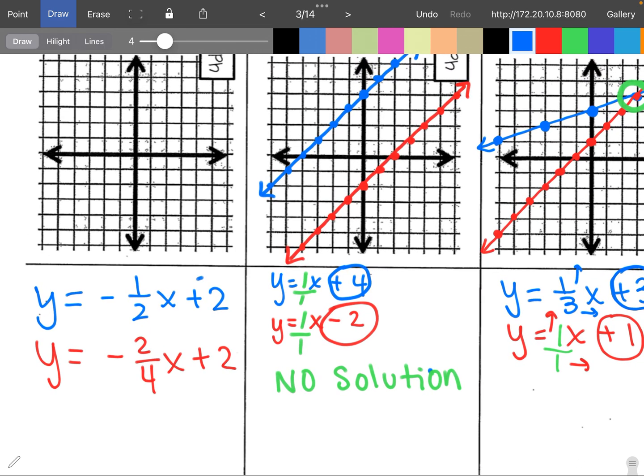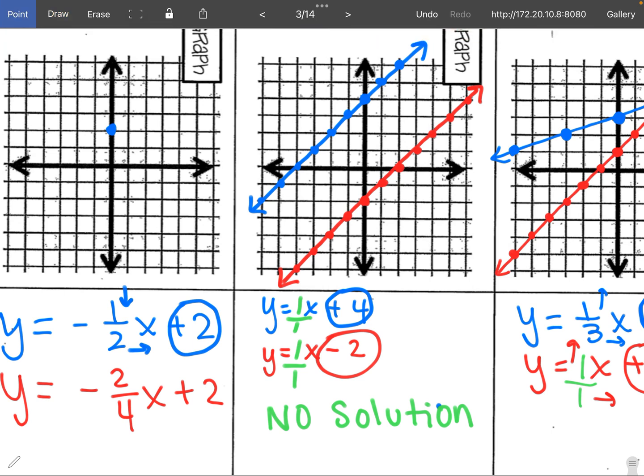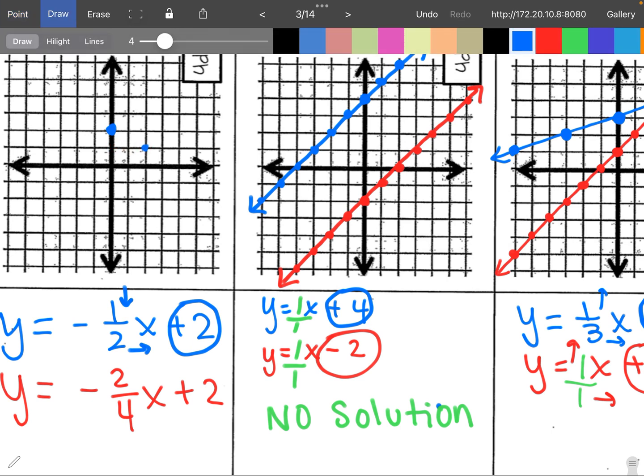So we're going to start at our y-intercept of +2. And now look, this has a negative fraction here. So that means we're going to go down and right. You're either going to go up and right or down and right. If it's negative, you're going to go down and right. So the top number tells us how far up or down to go. So we're going to go down 1 and then right 2 and put a dot. And then down 1 and right 2, down 1 and right 2.